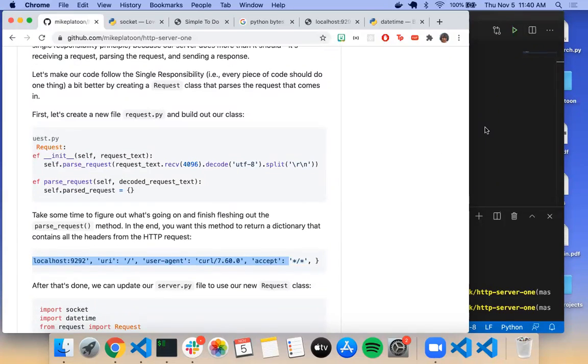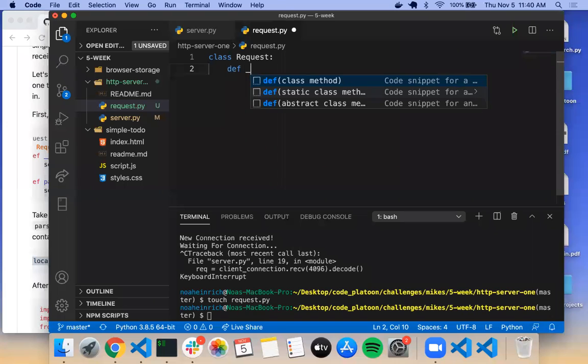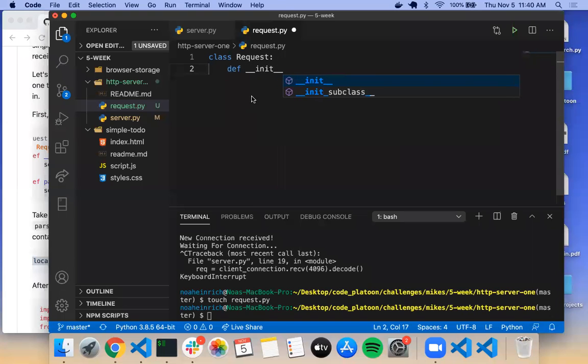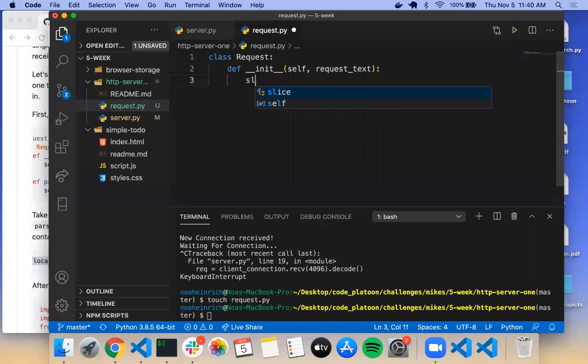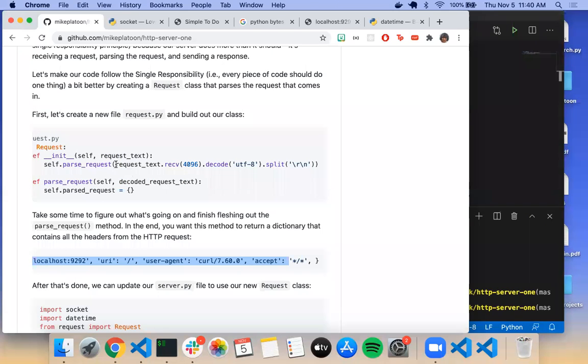All right, so I'm going to say def init. We'll have it take self and request text. And then we'll say self.parseRequest, taking in request text.recv4096.decode.split.